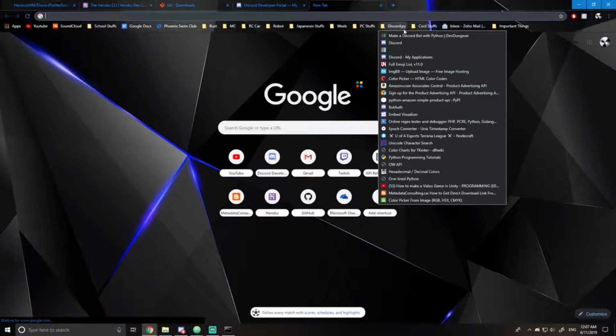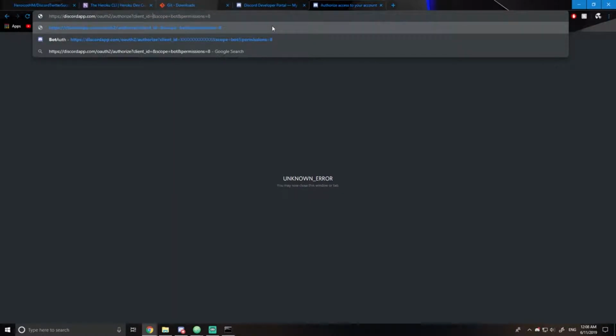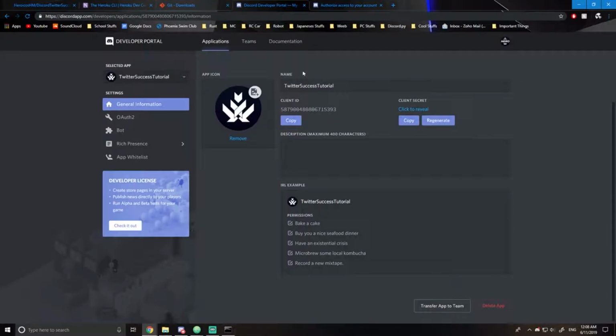Now, I've given you another link in the description. It'll look exactly like this, and it'll probably give you an unknown error when it pops up, which is expected. Up in the link, you'll see there's a section with a bunch of capital X's. Go ahead and just get rid of those, and then paste in that ID you just copied. And go ahead and hit enter.